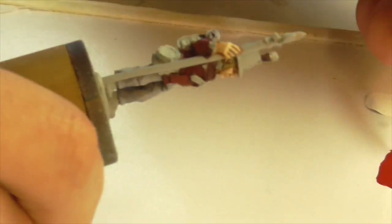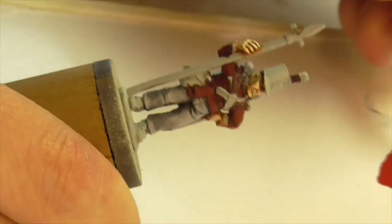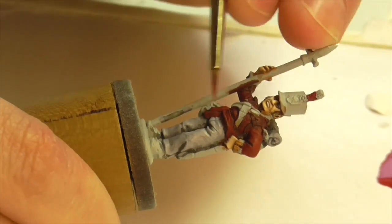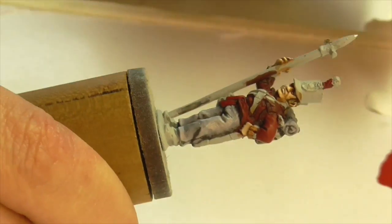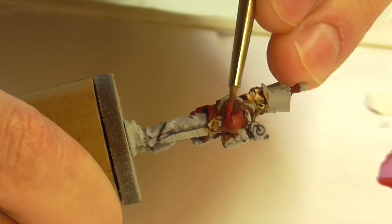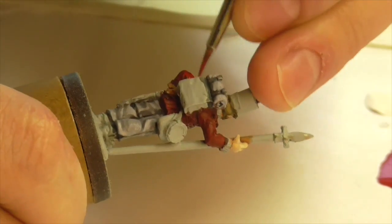So yeah, this is just a case of applying gradual increasing layers. My experience actually painting these guys is that they tend to have so many pieces of equipment, so many straps and things. The actual amount of red that is exposed is probably going to be minimal, which I think is a shame, because I enjoy painting red and I think it's one of the easier colors to do, providing of course that you have the right paints.